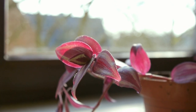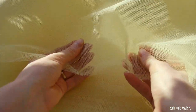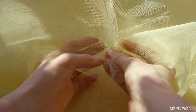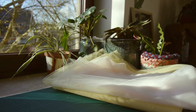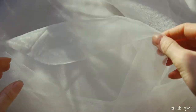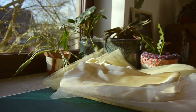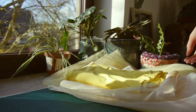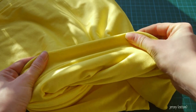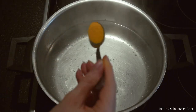Next, I let her choose the fabric colors. For this dress, I'm using stiff tulle for a structural underskirt. On top of that will come a layer of soft tulle to make the dress nice and fluffy. For the underskirt, a shorter overskirt, and puff sleeves, I bought a soft polyester satin. And finally, for the bodice, I bought a stretch cotton, but I ended up not using it and working with a store-bought t-shirt instead in order to save some time.